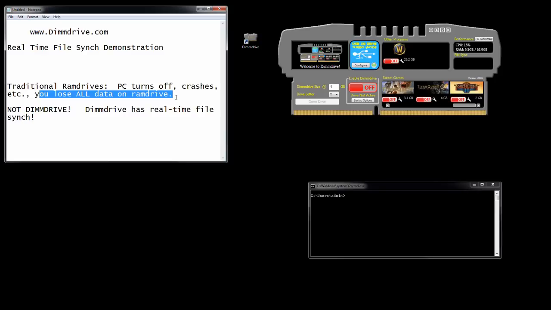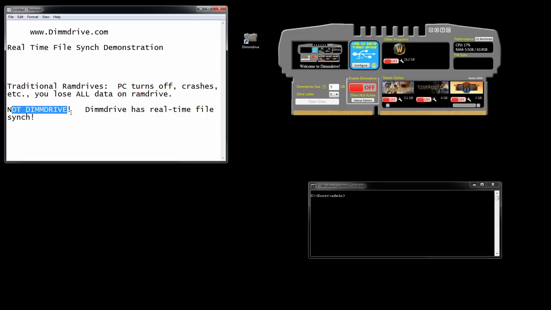If you spent hours playing an RPG and you save the game, and then you turn off your computer and you don't copy files off your RAM drive, you're going to lose all that information, all those things that you did in that game. Or let's say you're playing a game and you modified some interface. You spend hours configuring the look and feel of the game and your PC crashes. You lose it all. With RAM drives, when your computer loses power, you lose all data.